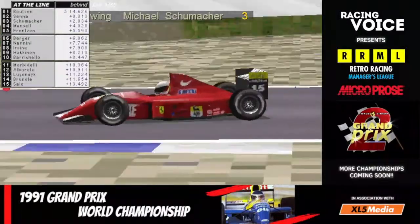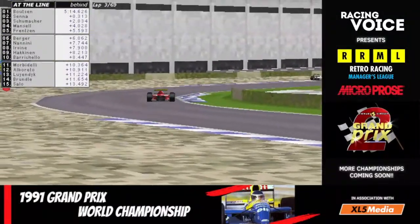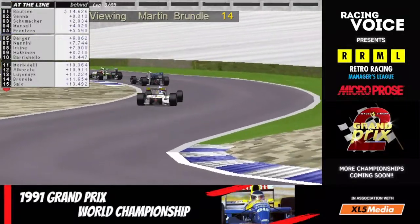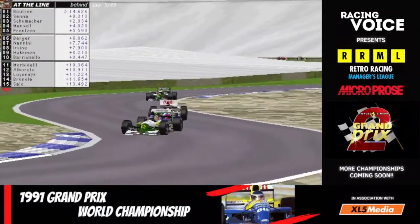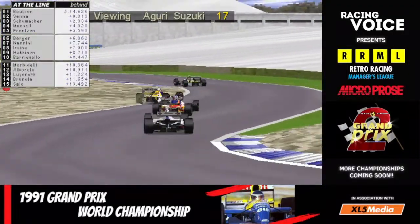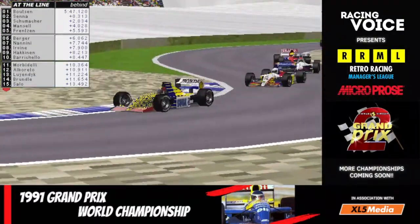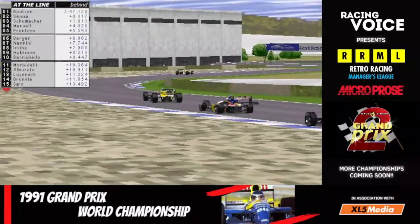And the Brabham up the road is Manuel Reuter. There is young Michael Schumacher, Ferrari's superstar prodigy, who is still, don't forget, in contention to be world champion this year. As we go back to have a look at Martin Brundle in the Benetton, and now to Gurū Suzuki, and he goes onto the gravel.